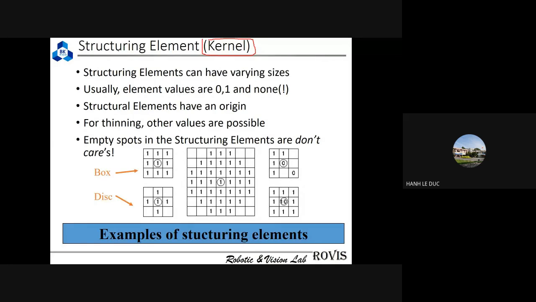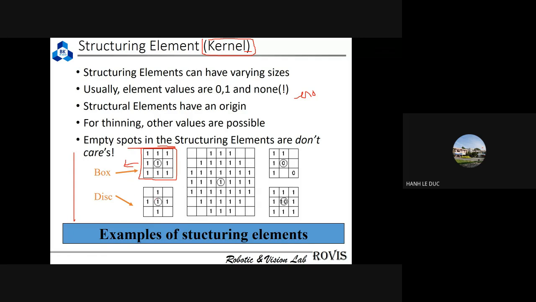And the morphological filter also uses the kernel. In erosion, they define the kernel like this. For example, if you define the kernel like a square with 111 inside like this, you can say you define a box.